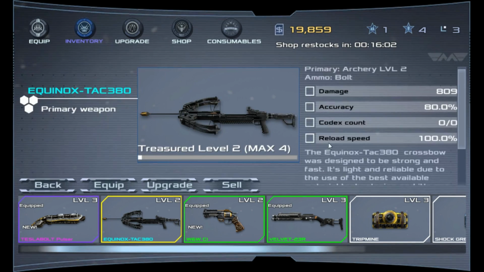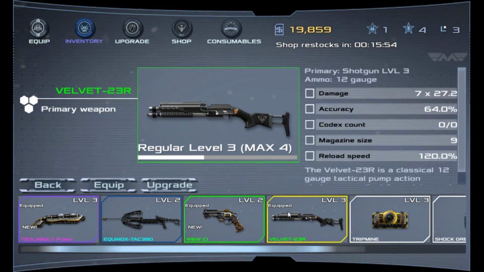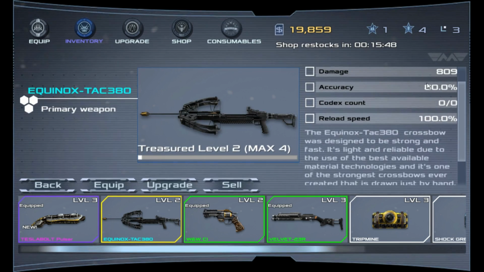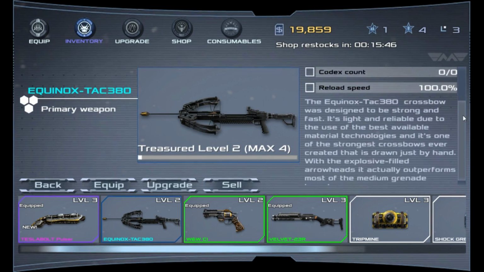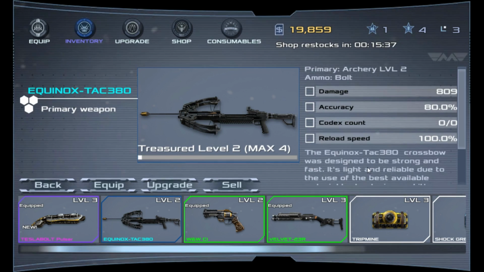We got this crossbow. I think this is an explosive crossbow. That's why it has so much damage. You'd be saying, whoa, your shotgun only does 7 times 27. Your Magnum does 87. This does 809. It's gotta be super great, right? Yes and no. It has an explosive bolt. That's great. If you miss, not so good.